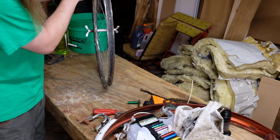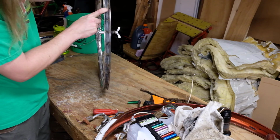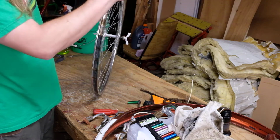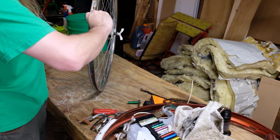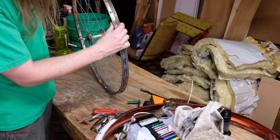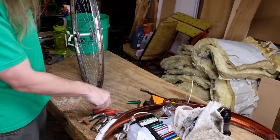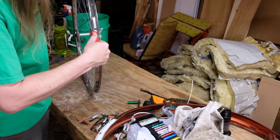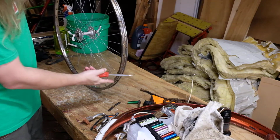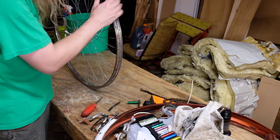The other thing is, once you have it unmounted, there's a rim tape in here that covers these brass spoke nipples. This stuff is just garbage. It's from 1975. It has perished. So what I'm going to do is pick off all of this stuff and work my way around. And once I've got all this taken off, then I will install a new rim tape and go from there. As you work your way around, you want to make sure there's no cracks in the rim, make sure there's no cracks in the hub. I've already gone over this one and I know that it's good.